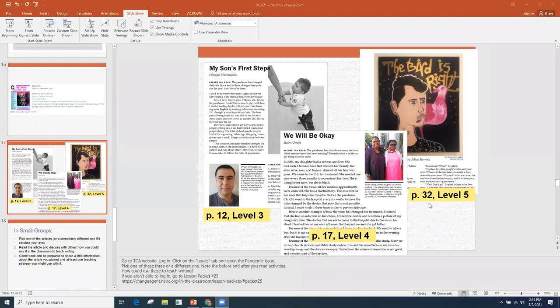Okay, are we doing this individually or in breakout rooms? Three breakout rooms for the three different articles? Yeah, I think we should just do it individually, honestly. Everybody pick your article. And if your eye catches some other article in the pandemic issue and you'd rather read a different one, feel free. But these are the ones that I picked out as possibilities. So everybody take a few minutes right now, find the article, read it, look at the activities, and then come back and we'll have a discussion about how you might use it to teach writing.